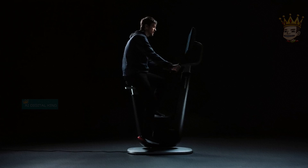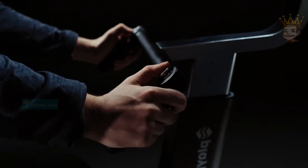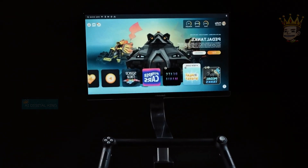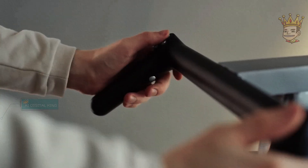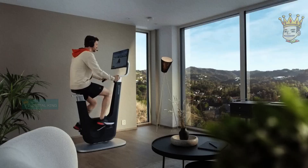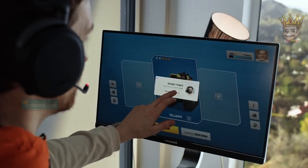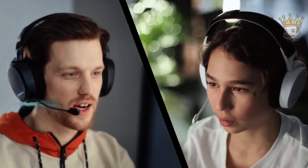Who hasn't wanted to exercise and play at the same time? The PlayPulse One is the answer. An exercise bike with a 24-inch touchscreen, a PC with a dedicated graphics card, a high-precision pedal sensor, levers with tilt control, and tactile feedback. With PlayPulse Live, you'll have access to a variety of games and training programs — a great way to make exercise more fun and engaging.